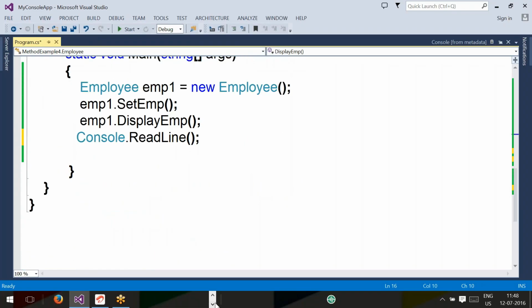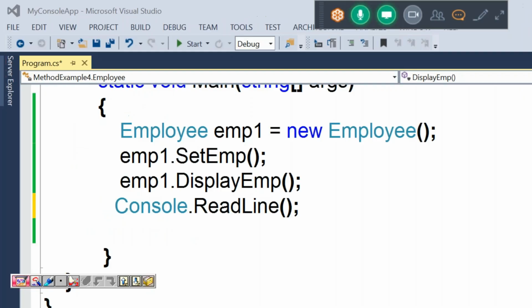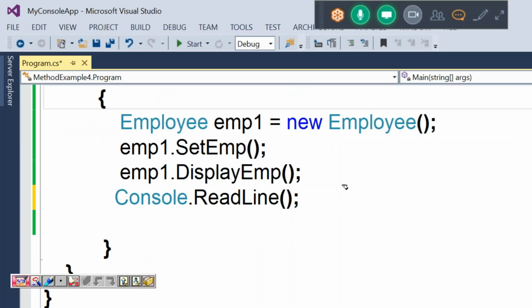Observe, all of you guys. Let me show you. I'm just checking, give me 1 minute. We'll see what is happening. First new will execute. As part of new, it will create one object.